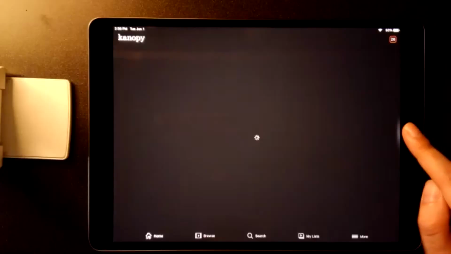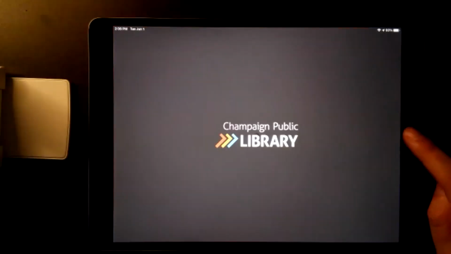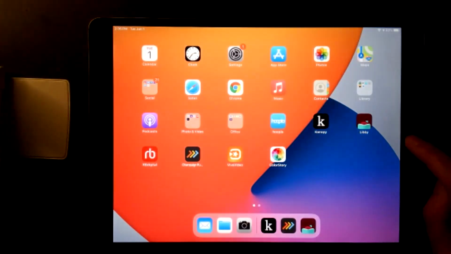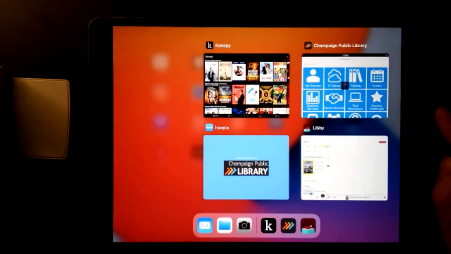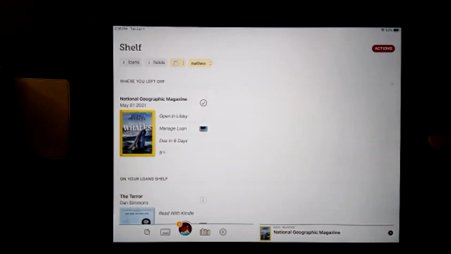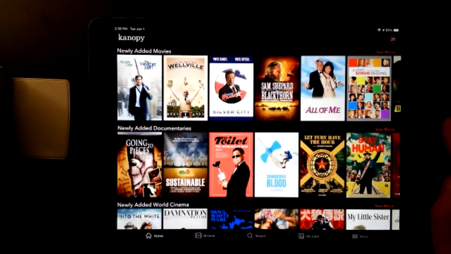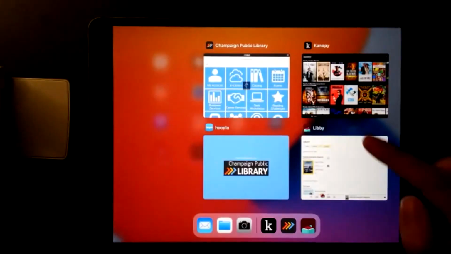So let me open up some apps again and let's jump through them. I'm just opening them up really quick and then pressing the home button. Okay, double tap on my home button, tap, tap. And there's all the apps that I have open. And this is kind of useful if you're in an app. Say I'm in Libby and I wanted to check on if I had something in Canopy. I can just double tap my home button and jump right into Canopy. I don't have to hit the home button, search for Canopy, and then open it. I can just double tap if I know it's already open.